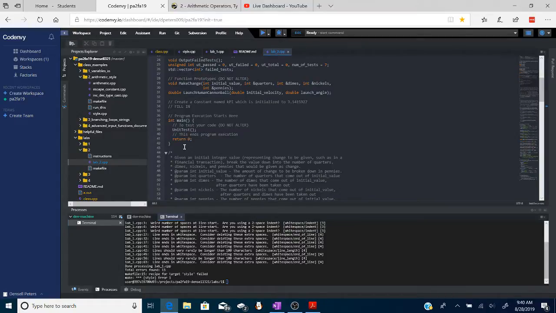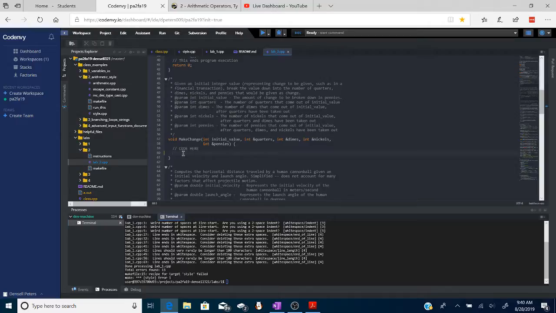Okay, so let's talk about that. Let's just say this was 30. 30 mod 25 says after 25 goes into it, how much is left over? So you would get 5. But I don't think you want 5 quarters, because 5 quarters don't go in 30. So it's not mod. You will use mod, but first there's an extra step.